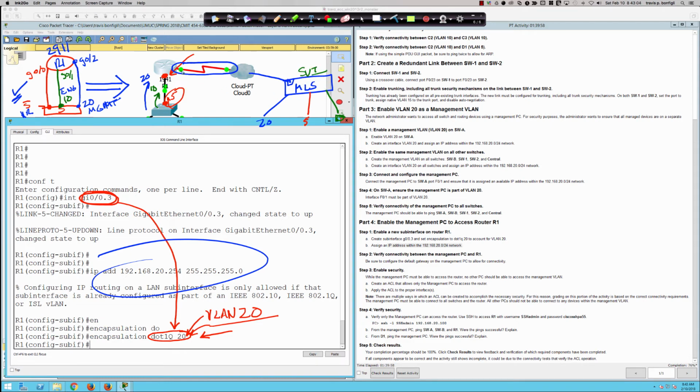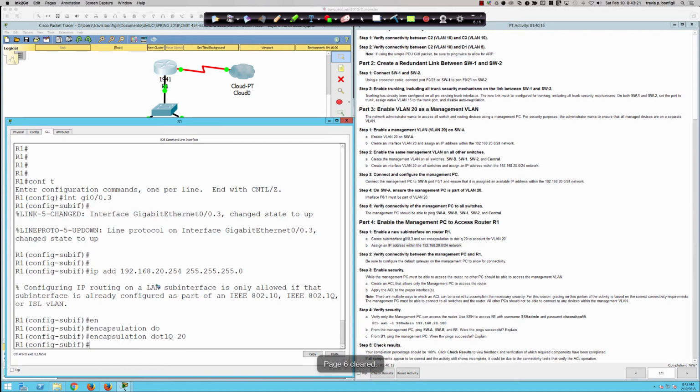However, the topology we're dealing with here is dealing with serial connectivity. So three different ways we can do inter-VLAN routing. We've chosen the router on a stick. And now back to why we need that .1Q to segregate the traffic that shows up here, to give router one an idea, right?